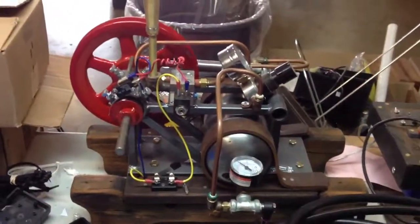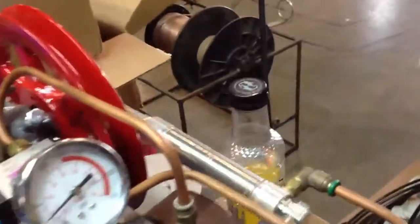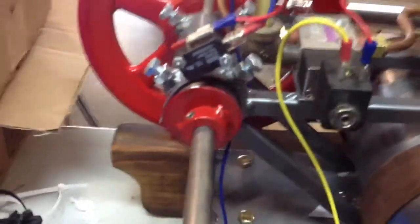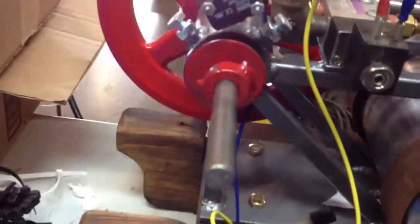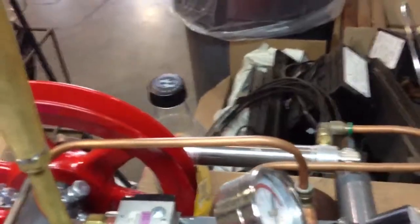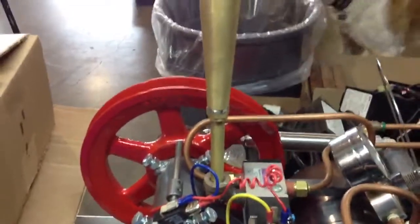This is Wren's hit and miss motor. It's actually pneumatically powered and the cylinder is a pressurized cylinder that pushes and pulls on a crankshaft. There's a pressure regulator that regulates RPMs, and a valve that pushes and pulls the cylinder. As everything rotates, a cam operates a micro switch that turns the valve on and off, causing the cylinder to push and pull, which causes the red wheel to turn. When you harness the power, you just put a belt on it.